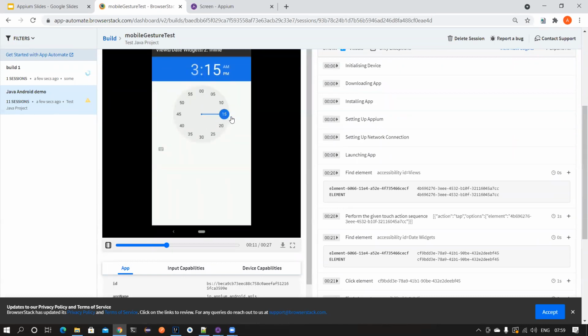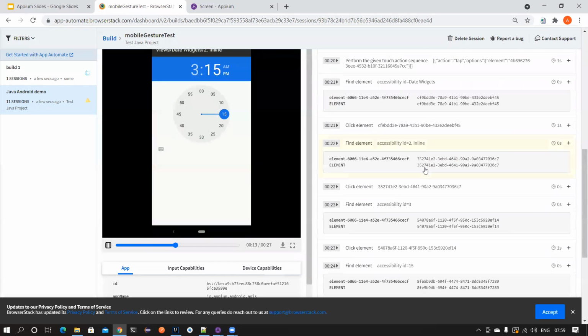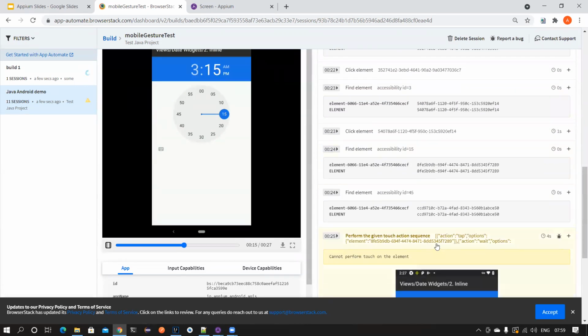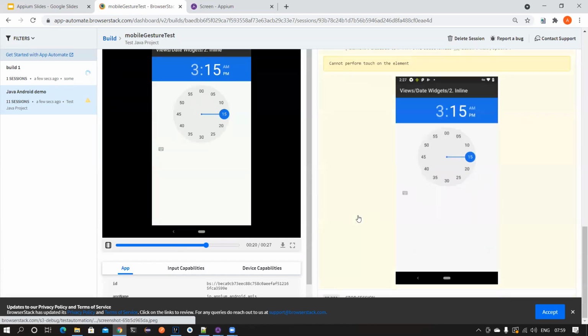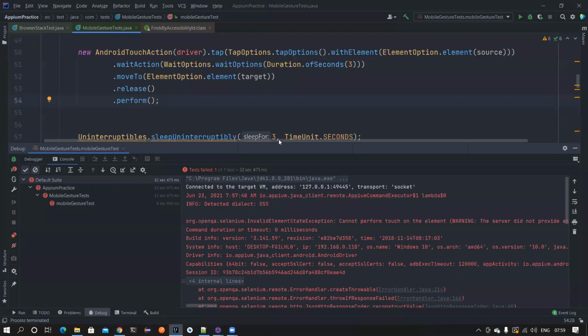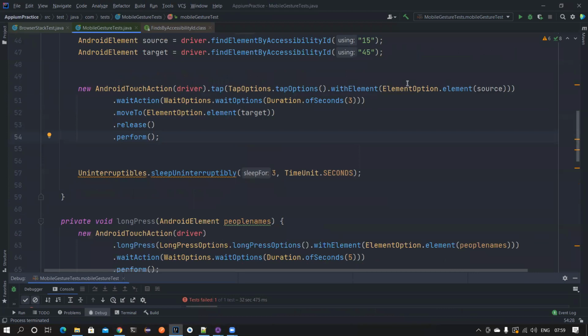Okay, it's taking a little bit of time to change it to 15. We don't use any waits and other stuff. Okay, this is a little flaky. Maybe we have to apply some Thread.sleep, but I'll do it tomorrow and then I'll come back. In the meantime, you can apply some waits and then try. You guys can also try.